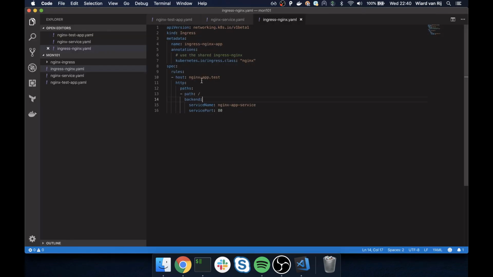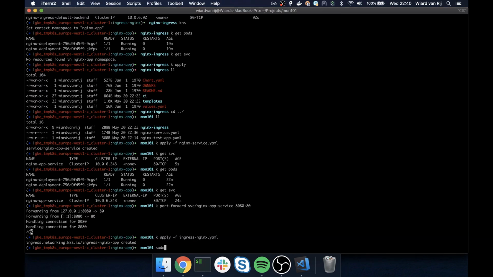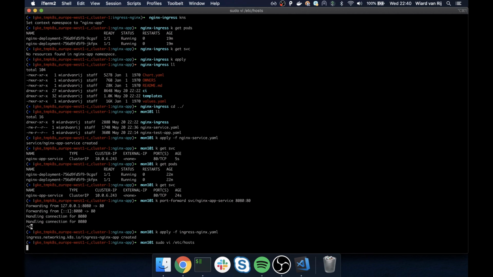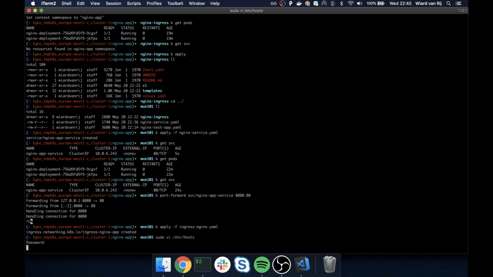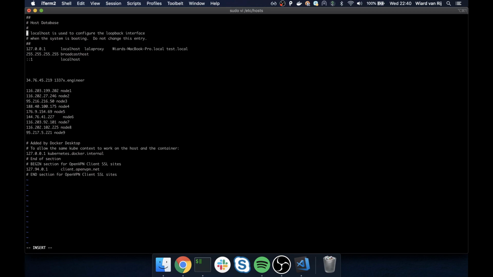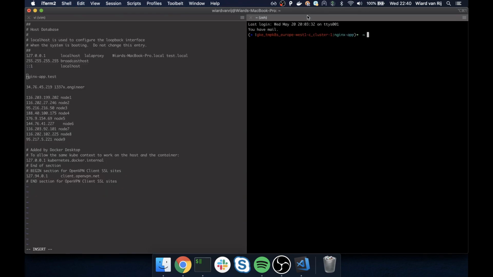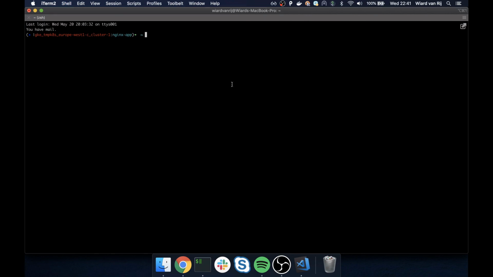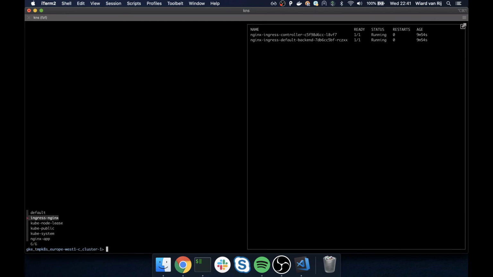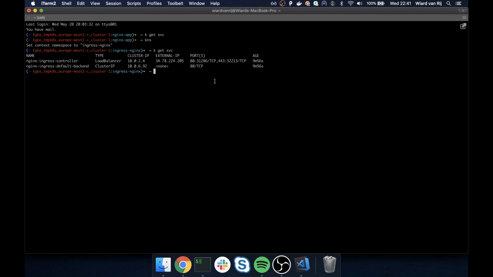Now, because I have used this host, I will have to change something in my own host file. And actually, before I can do that, I have to know the IP. So I'm just going to open a new window, and I'm going to get the service of the Nginx Ingress, and I'll just grab the external IP.